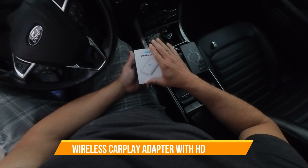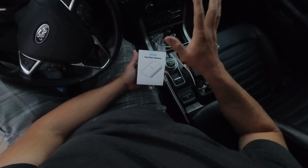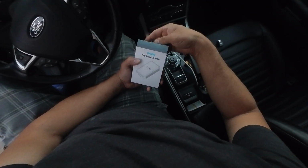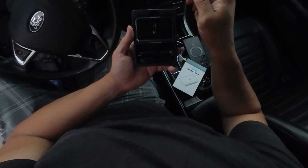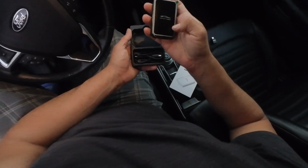All right, today we're going to actually bring a CarPlay, and this is a CarPlay for those that don't have CarPlay built into your system. I'm going to open it up and see what you get when you get something like this. Now, first of all, it's a little small box of a device, if you guys can see that. So you get the little device, right?